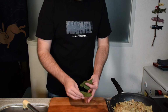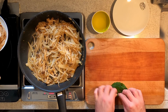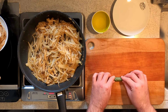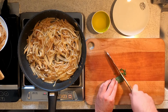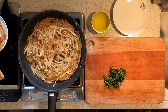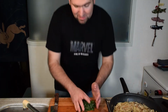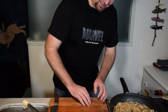So for the shiso topping, we'll do a chiffonade. So to do a chiffonade, you'll first need to stack your shiso like this and then roll them together. Okay, and then starting at one end, slice very finely till you get to the stem. All right, and that is a chiffonade of shiso. I don't think this is very traditional, but this is how I use shiso for a topping like this.